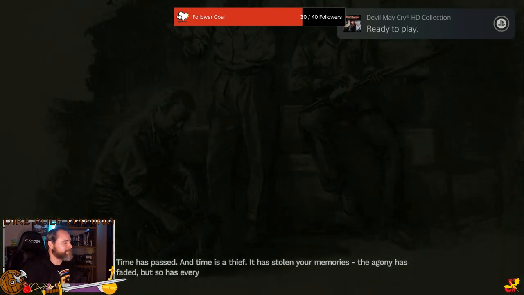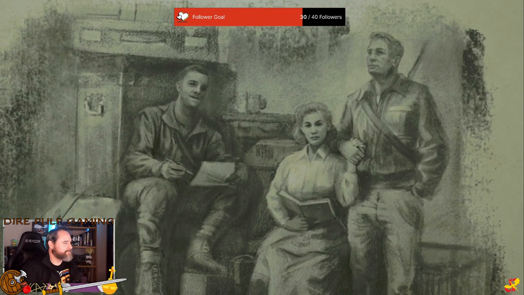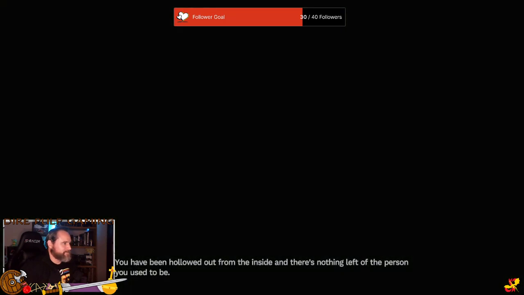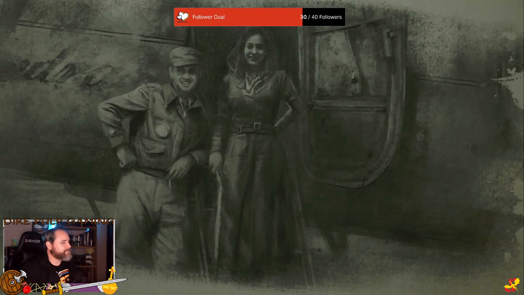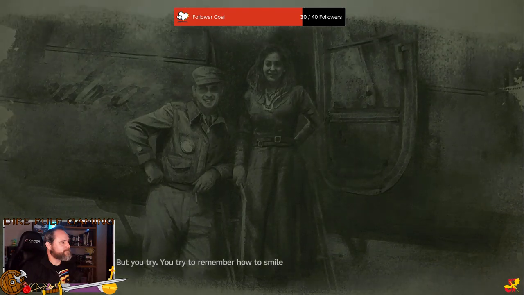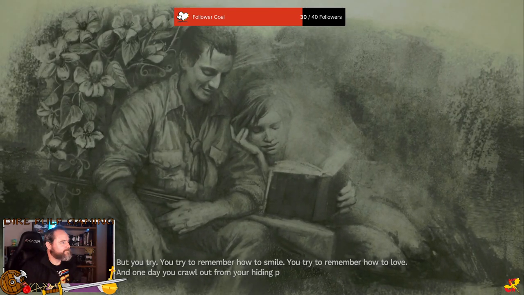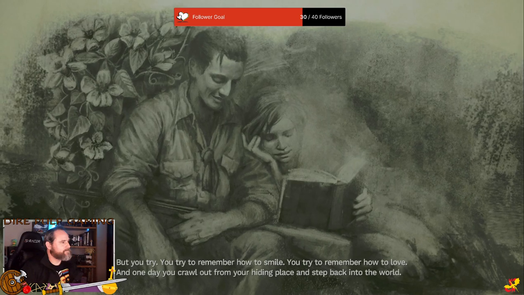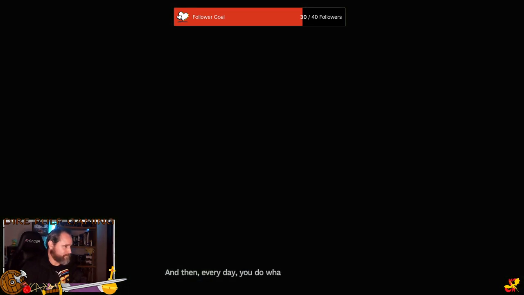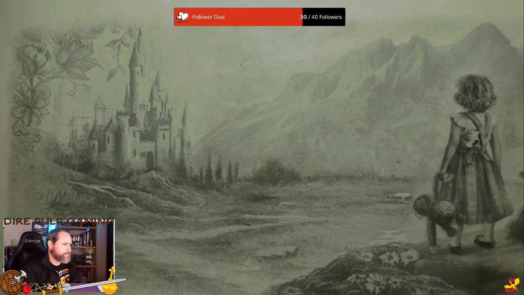The agony has faded, but so has every precious moment of joy. You have been hollowed out from the inside. And there's nothing left of the person you used to be. But you try. You try to remember how to smile. You try to remember how to love. And one day you crawl out from your hiding place and step back into the world. And then, every day, you do what you must to survive.